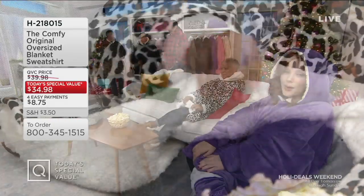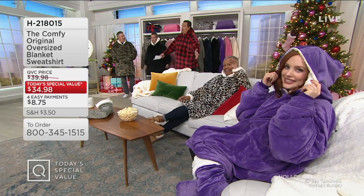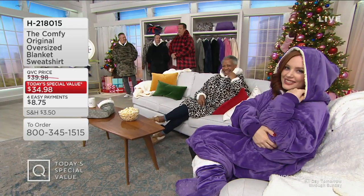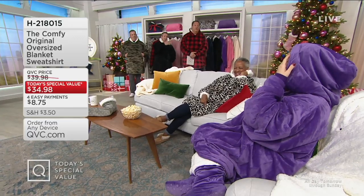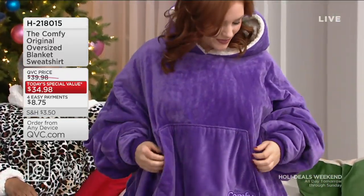It is one size fits most. Obviously this is the same size — it's going to fit you all because I'm a big giant human being. I'm wearing it — I'm about 6'6. And we have Sam over here who's about 5'2. You can see it just swallows her up. But that's the charm of the company and that's what people get so excited about. 2,000 gone in this presentation. Lots of you are thinking: great gift idea, perfect for so many people on the list. You don't have to worry about sizing.